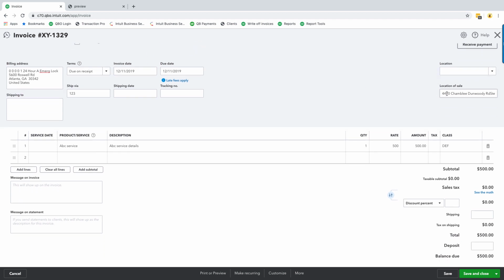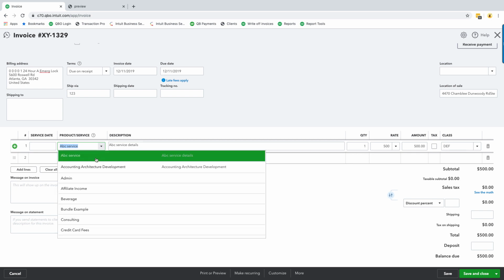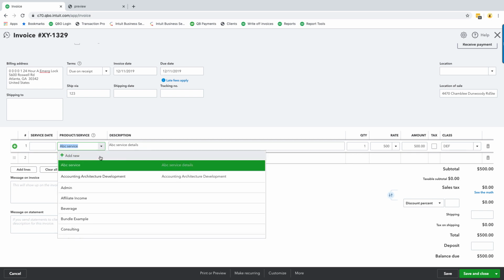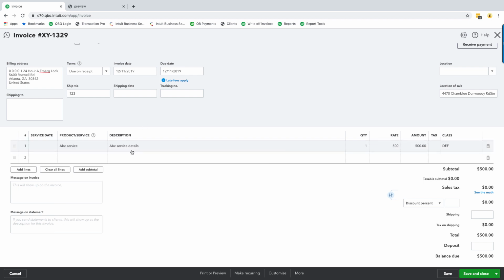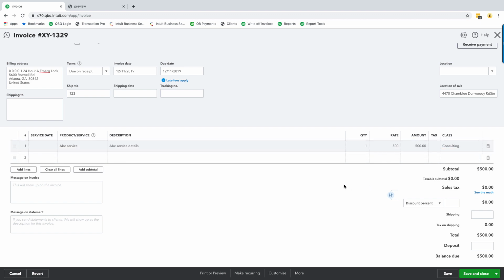Location of sale is where we're selling something. This impacts sales tax, which I'll show you guys soon. Then we have our service date, product service code on here. We can always add a new one directly from here if we want to. Remember, once I utilize a product or service, it brings in whatever information I've filled in on the product and service in here, right? I can say if this is taxable or not, so I can override what is the default on here if I want to. So I can change that.